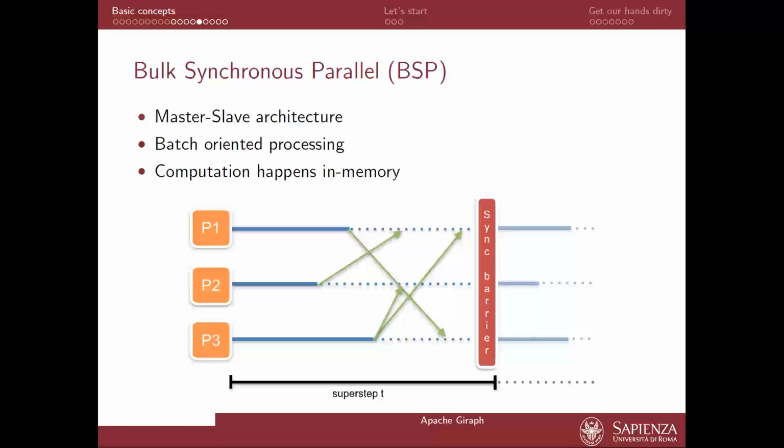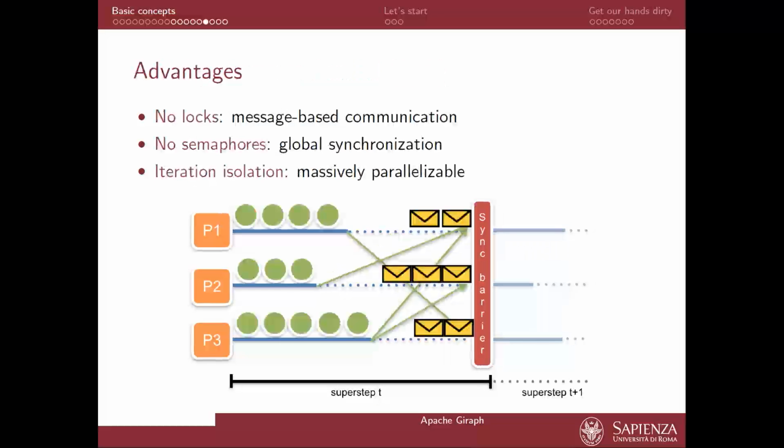How does Giraph use this model? Well, at first, the dataset is split. What does it mean, split the dataset? Well, we are talking about a graph. So splitting the dataset means to assign nodes to workers. So each worker keeps a set of nodes. Then each worker can compute a partial solution. This means to run the algorithm for each node.